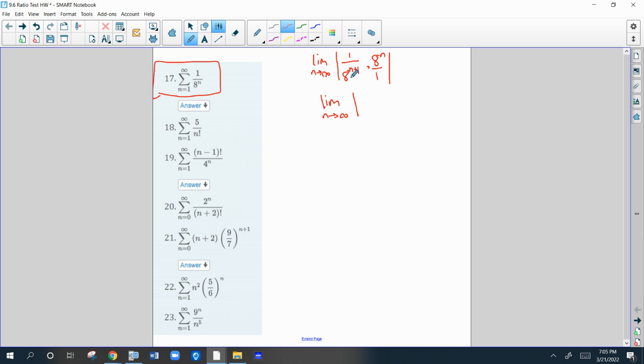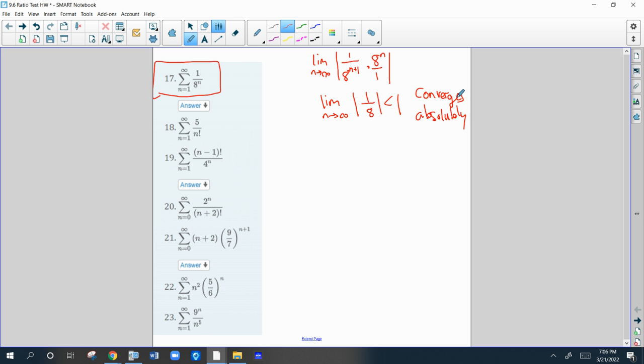Well, there's a couple ways to look at this. This is n plus 1 eighths. Up top is n eighths, so there's one more 8 on the bottom. This is 1 over 8. You can also think of it as just subtracting the exponents, since they're the same base. So on the bottom, you just do n plus 1 minus n, which is 1. Either way, this is the limit as n goes to infinity of 1 over 8, which is less than 1, which means this series converges absolutely. So absolute convergence.